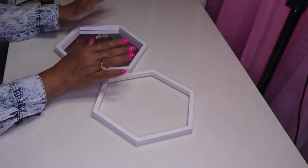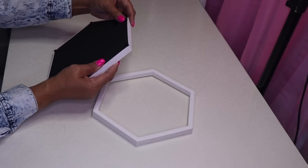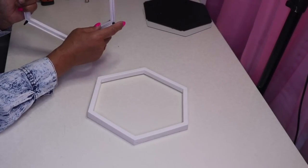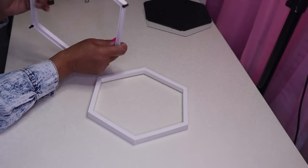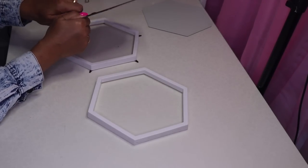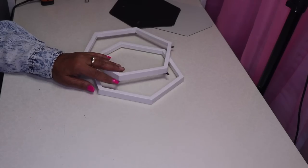I decided what I want to do is go ahead and spray paint both of these silver. So I'm going to go ahead and remove the mirror. I'm not going to remove the brackets from this piece because I'm replacing the mirror. But I will remove these off the back of here. So now I'll take both frames outside and spray paint them silver.